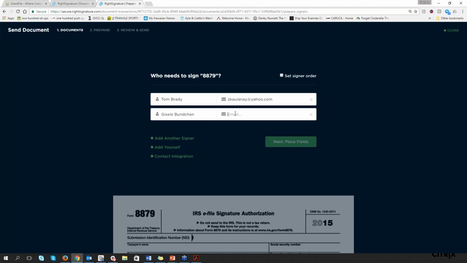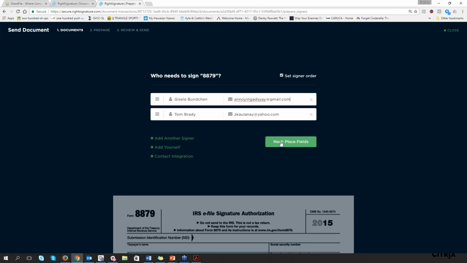And then also, if you notice at the top right-hand side, there's a tiny box for signer sequence order. If you check mark that, that's just your ability to have this set up so that Tom has to sign first before Giselle. You can always flip-flop the order by moving the little 3-line squares, one on top of the other, if you wanted to. This, of course, can also go to a different email as well. It doesn't have to be the same email address, as you can see.